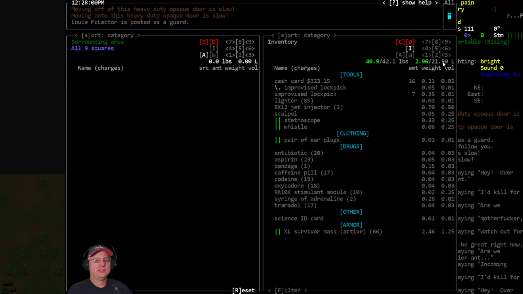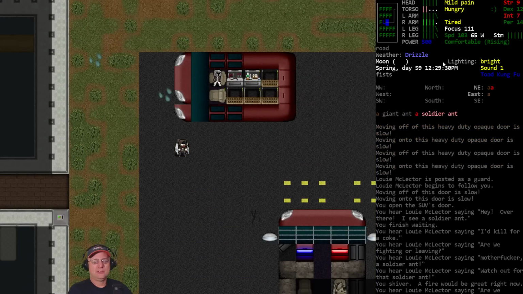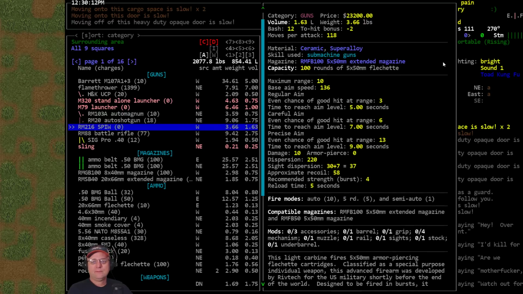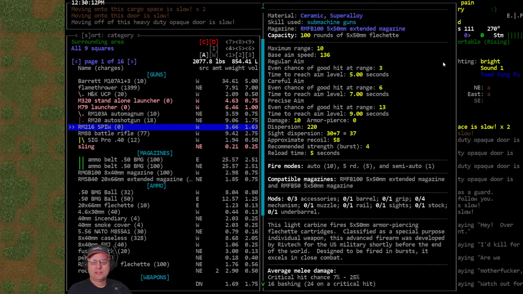What you got in here? Anything interesting? More first aid kits I don't care about. Okay, we'll take the holographic sight. I'm not sure if I can use that or if it'll actually do anything for me. Give me my... Not my Barrett, not my flamethrower, not my launchers, not my Rivtech combat pistol or shotgun. I think the only Rivtech I don't have is the... This isn't the sniper weapon, is it? That's the 5x50... No, I think this is just this... Not the battle rifle, this is the single shot carbine variant. Armor piercing.